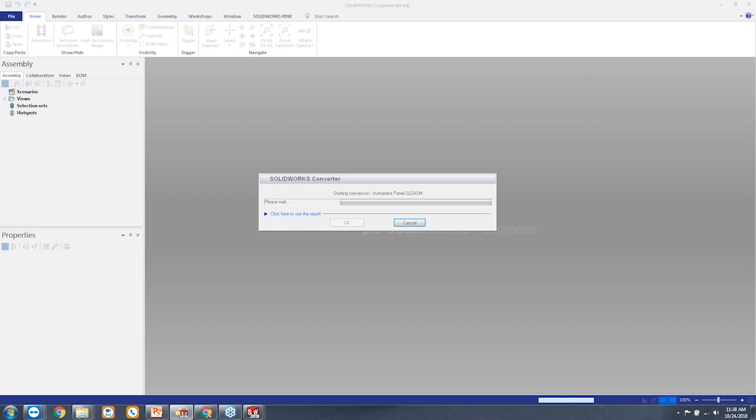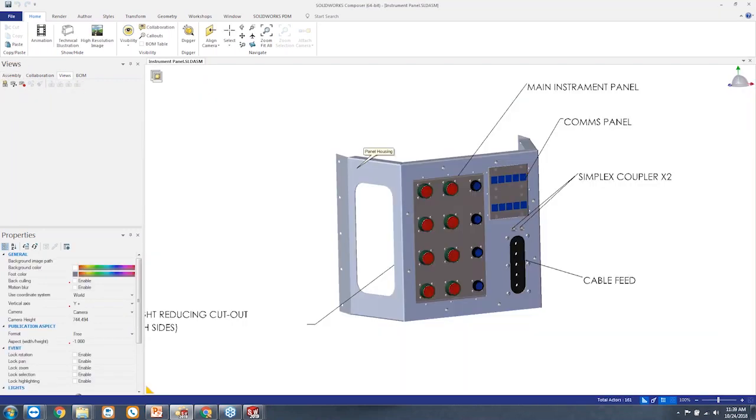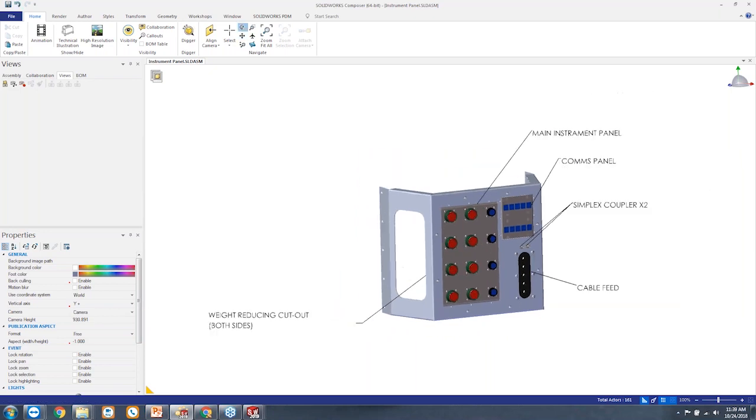So basically, what I'm doing here is I'm opening up a SOLIDWORKS assembly that has PMI applied to it. Now, PMI is product manufacturing information, and that is these annotations here. And that can be dimensions, that can be notes, that can be annotations. There's a lot of different things PMI means, and Composer brings it in. So you're not just tied to notes, right? Oh, by the way, that can be at the part level or assembly level. So if you have parts, you can pull that in as well. So don't think it's just assemblies.